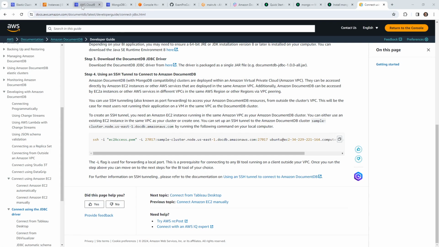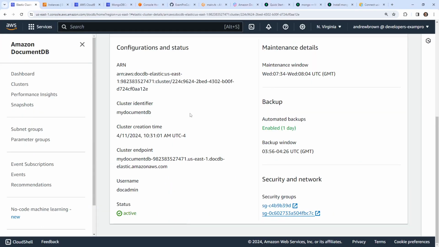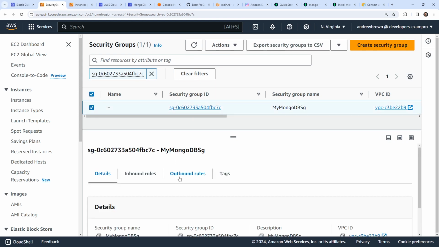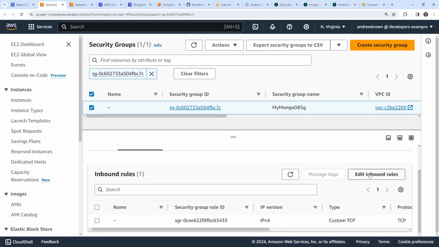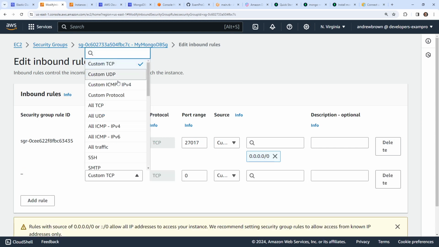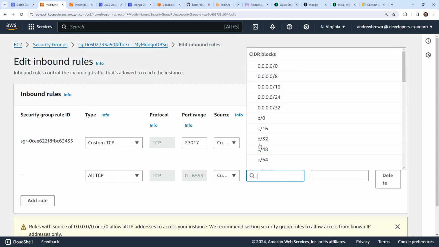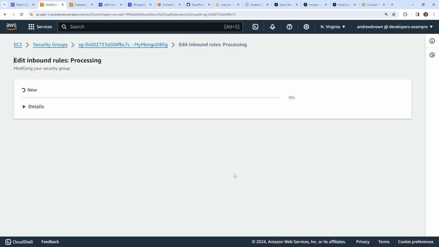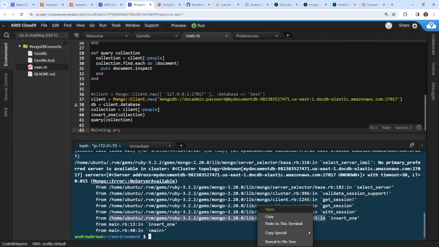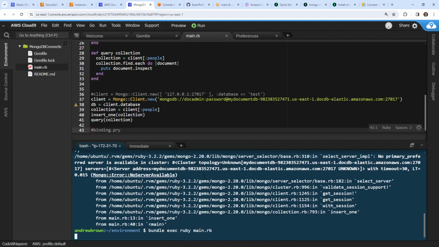You know, one thing that we could try to do, and again, I don't think this is going to fix it, and you really shouldn't do this, but what I'm going to do is go ahead and try to open up the ports completely on this one here for the inbound ports. So I'm going to go edit this, and I'm just going to add another rule here, and we'll say all TCP ports. And so maybe this will resolve that issue. So go back over to here. If that doesn't work, we can also try the Mongo SH client, but we'll have to install it. So we'll try this again.